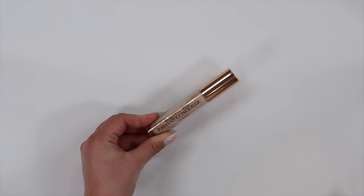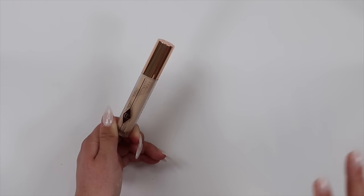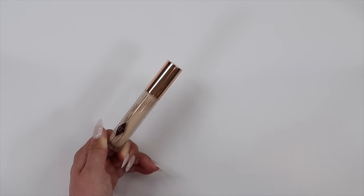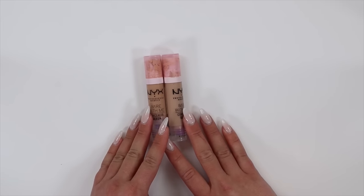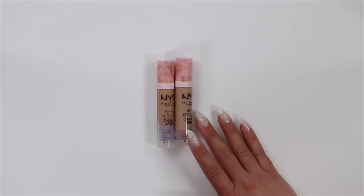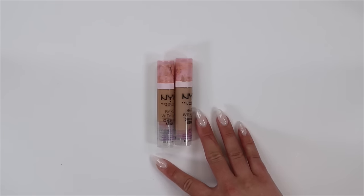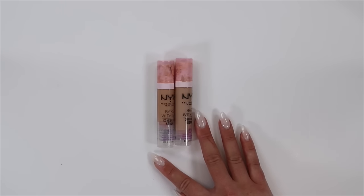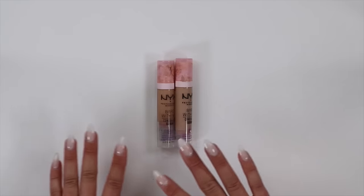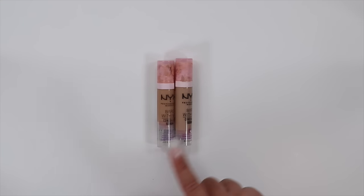I'm also getting rid of the Charlotte Tilbury Beautiful Skin Radiant Concealer. I like its texture, but it's not the most reliable — some days it looks like it's sitting on top of my under eyes, whereas others it really sinks in. It just feels unreliable. Now the most reliable: this is one of my top favorites and most recommended concealers — the NYX Bear With Me. I can't even begin to tell you how phenomenal this one is. I love to use it as a foundation too. It's really hydrating and rich but not too thick, so it doesn't crease and it doesn't enhance anything. It wears amazingly, even in more humid or hotter climates — this is what I wore in Europe when it was extremely hot.